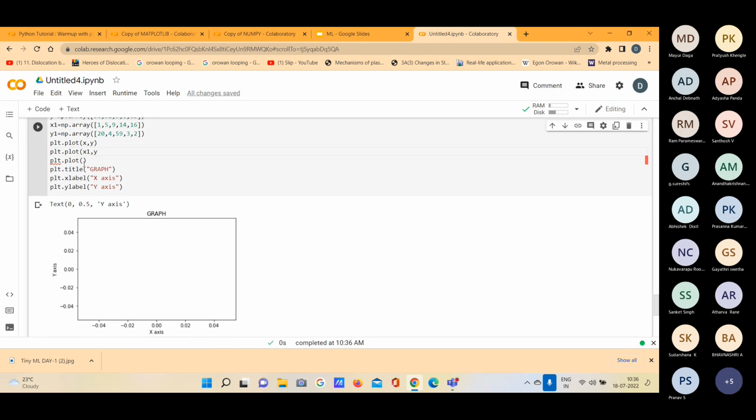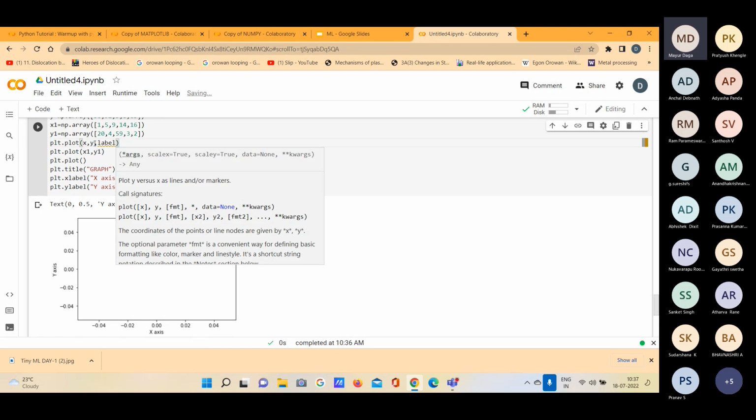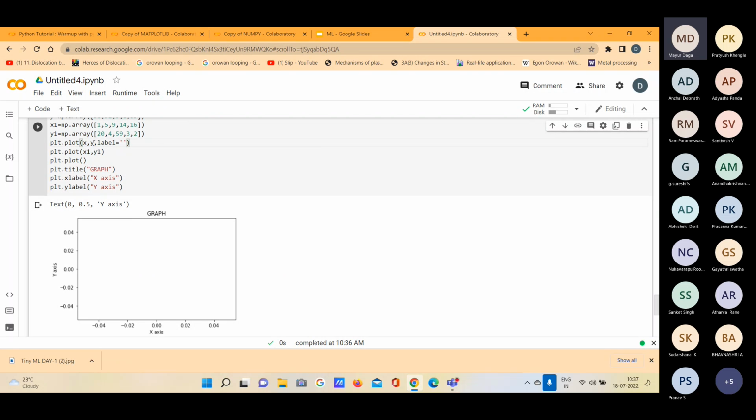Yeah, labels for your plot. Okay, y1. If you give a label for this, label means name, like suppose there are many organizations you want to compare with. So you give some label to that organization. Let's say this plot corresponds to organization 1, and this is something related to organization 2.